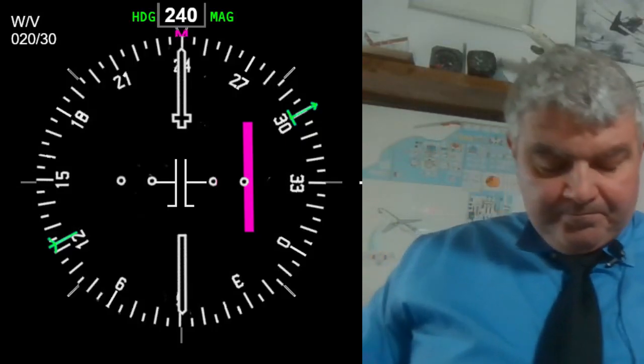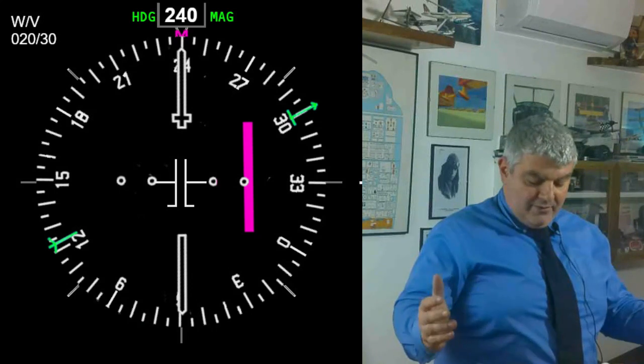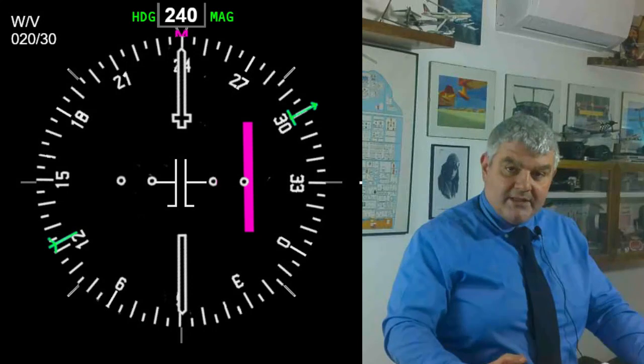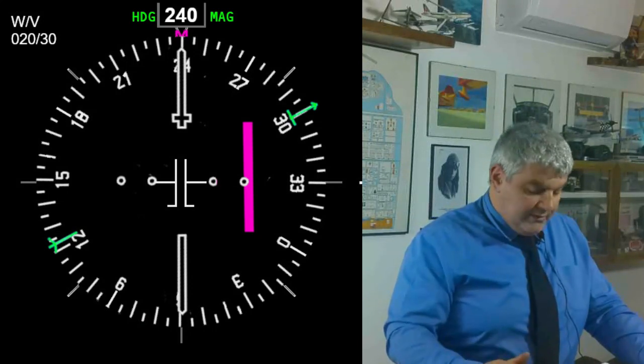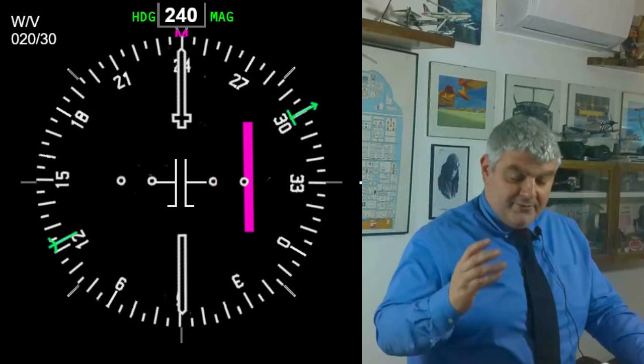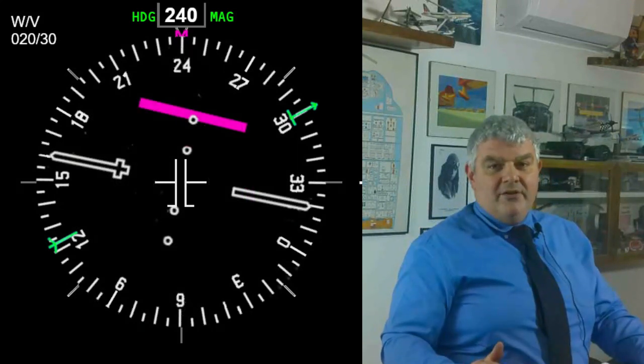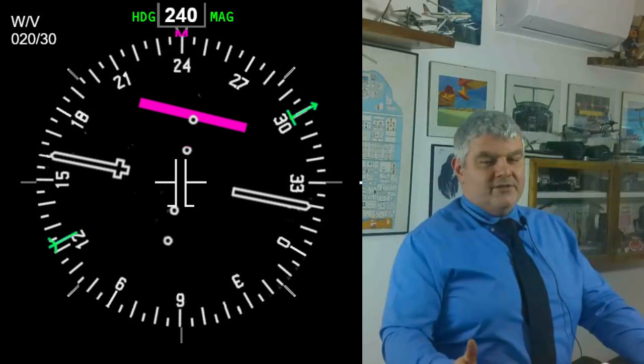And then of course you have to look where you are. We are at the moment on radial 123, something like that. We want to hold, we said 160 inbound right turn, so the first thing to do is to set your HSI. This will be a good help, okay? Even once you got experience, you might not need to use the HSI, okay? It's gonna come automatically, so the HSI is an additional thing. But normally in training, yes, we do use the HSI because this gives you a good help, okay?